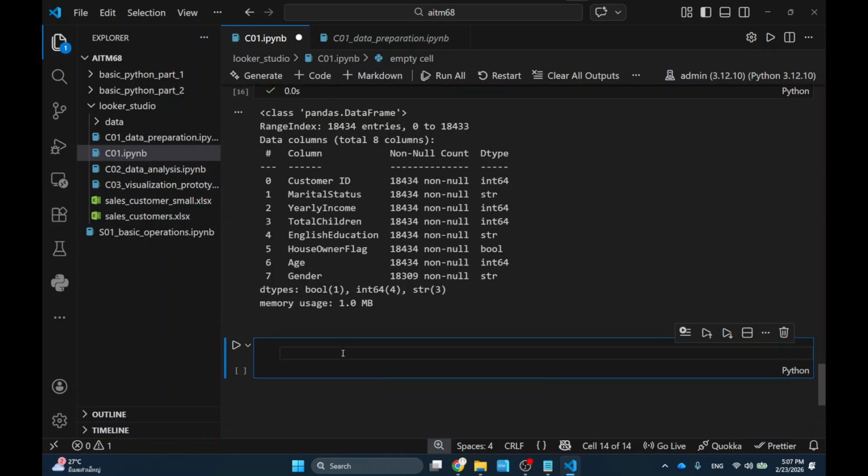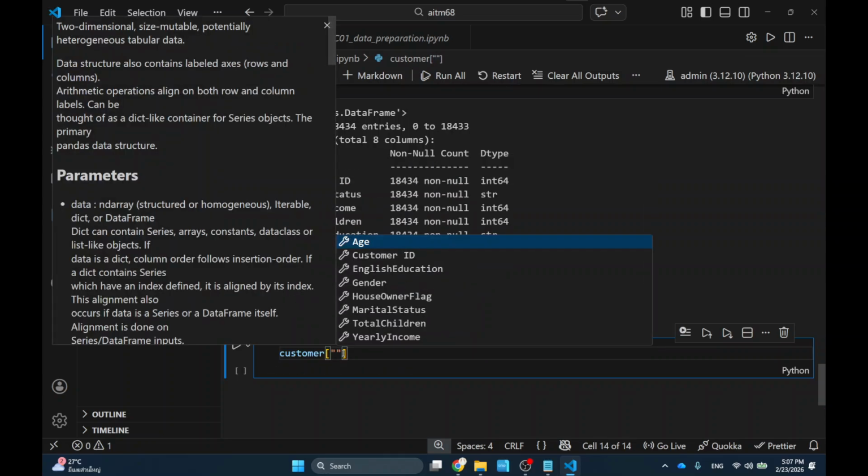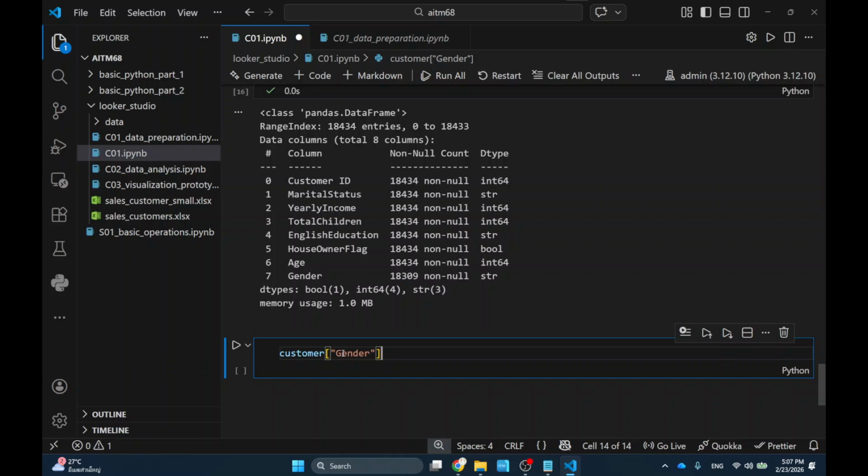So I can say customer, and I want to take care of the customer gender. Again, if I want to just fill in the missing data, I can do fillna. All of this you have visited before. This is nothing new, but if you need to, go back and recall what it is. So fillna is going to fill all the missing data with unknown.